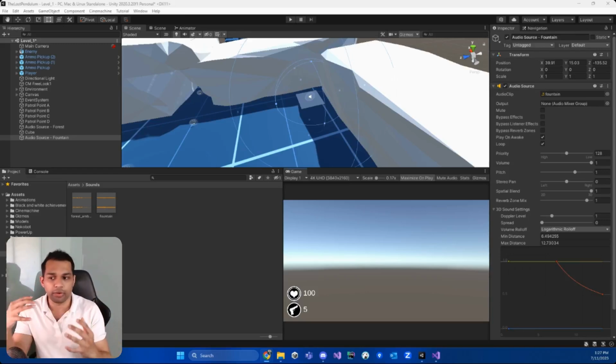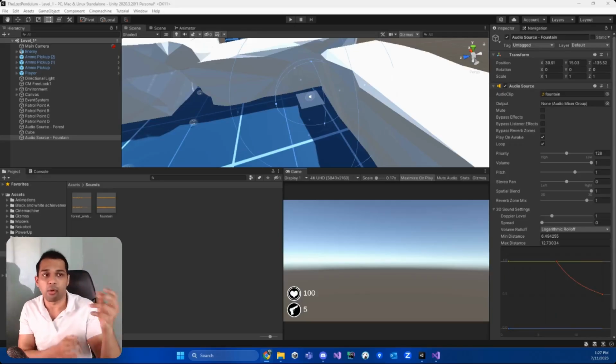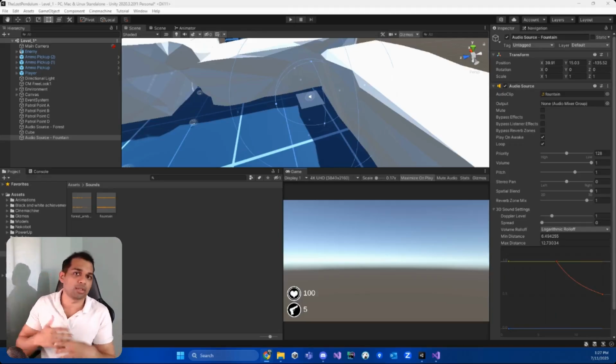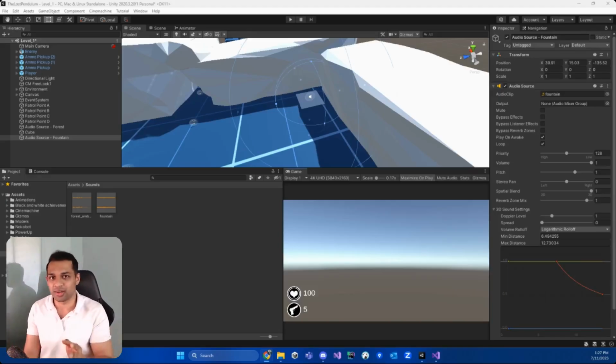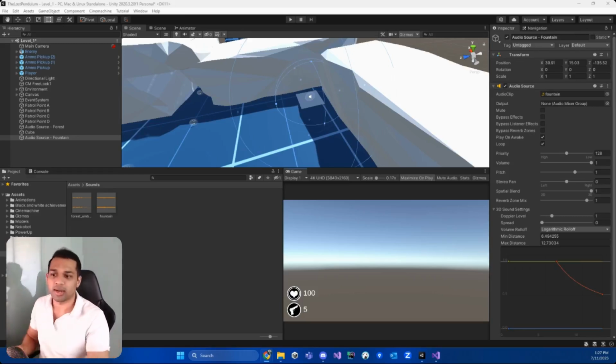So the type of audio we're going to set up in this lesson is going to be for shooting and for aiming, all right? So when we aim, there's going to be a sound effect, and then when we shoot, there's going to be a sound effect, and you can apply the same theory for enemy death sound effects or hit sound effects or all kinds of things. I'm going to leave it to you to apply it to all the other places as homework. But in this lesson, we're going to do the aim sound effect where the player's just going to grab the gun and then shoot. All right, so let's do this.